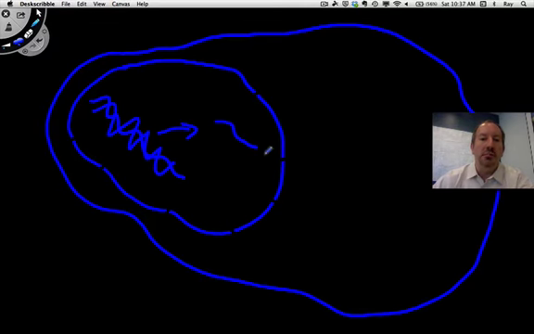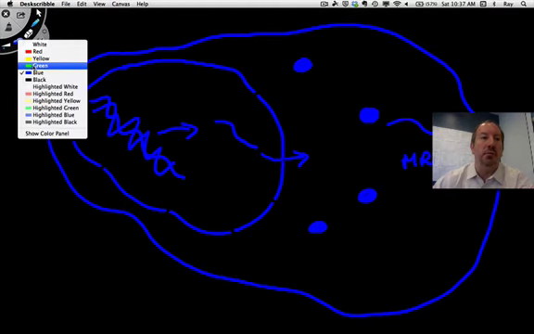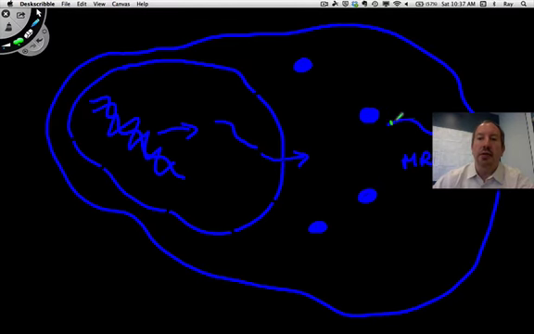Well, as it turns out, messenger RNA is going to leave the nucleus, and it's going to go out into the cytoplasm, not drawn to scale, where there's many ribosomes. And so the messenger RNA is going to go to a ribosome, and here on the ribosome, the messenger RNA is going to be translated. In other words, the nitrogen base sequence is going to be translated into an amino acid sequence like this. And so this little guy coming off the ribosome is, in fact, you guessed it, a protein. And so protein right there.